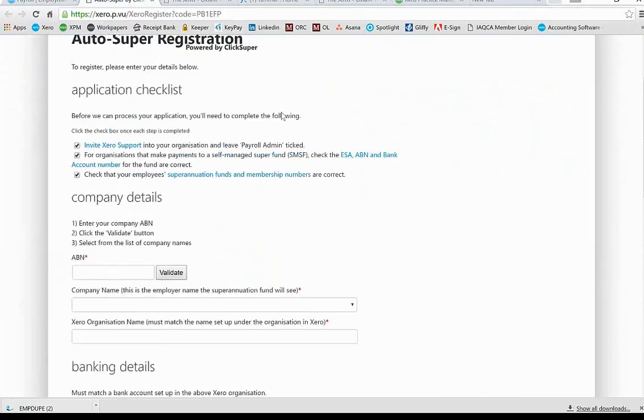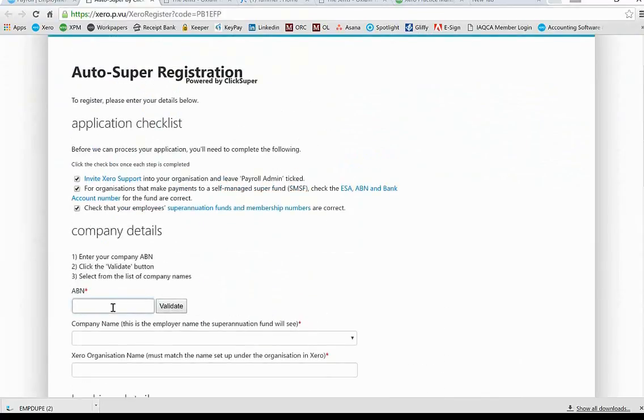We then enter our ABN number and our company name, this will be validated by what we enter in the ABN.